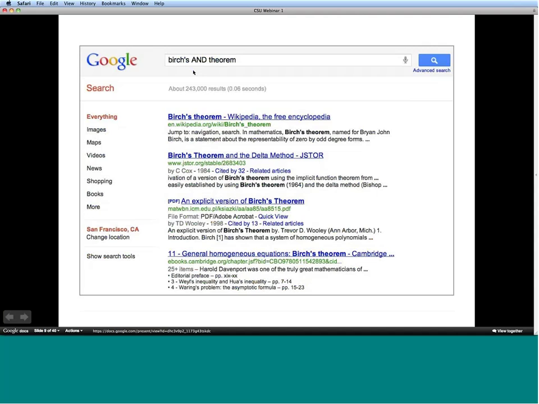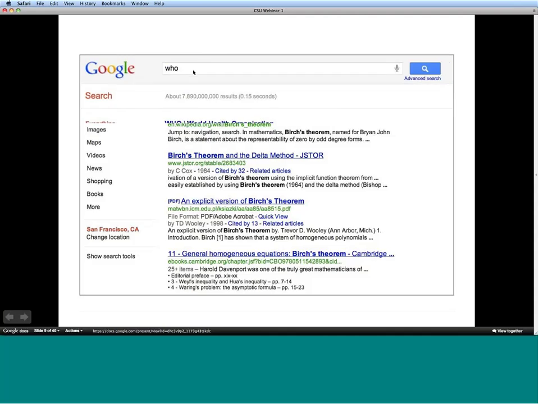Now, another element that you are used to, perhaps, if you use fee databases, is that stop words, that is small words like a or is or the, get ignored, and you can't search for them. One thing that's important to know about searching in Google is that we actually do look at every word. We consider every word. And when I say we, of course, I mean our algorithm. But we consider every single word. And there's a very good reason for that.